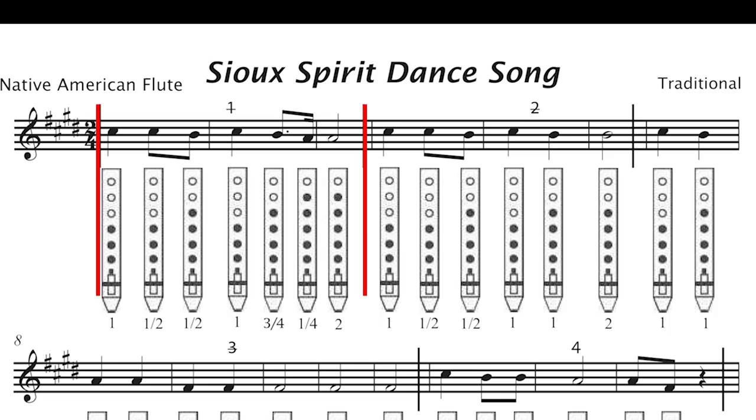This is the first phrase of the Sioux Spirit Dance Song, and it's also the most rhythmically complex phrase because it has this dotted eighth note going to a 16th note followed by a half note. The rhythm of that is you're playing the quarter note here, and then you move into this dotted eighth note, which is 3/4 of a beat, and then you do a quick change of notes down one whole step, and you play this 16th note, and then you tongue that note again and play the same note in the half note, for two beats.